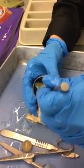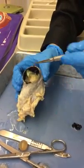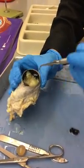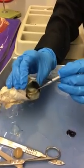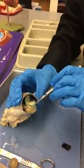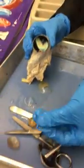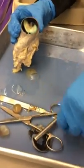You see this yellow thing right here that looks very delicate and looks like tissue paper? That's the retina. That's what makes vision possible, your retina. So it's really attached to the vitreous, so they come off together usually like this. So here's the retina. As you can see, very thin and delicate layer.